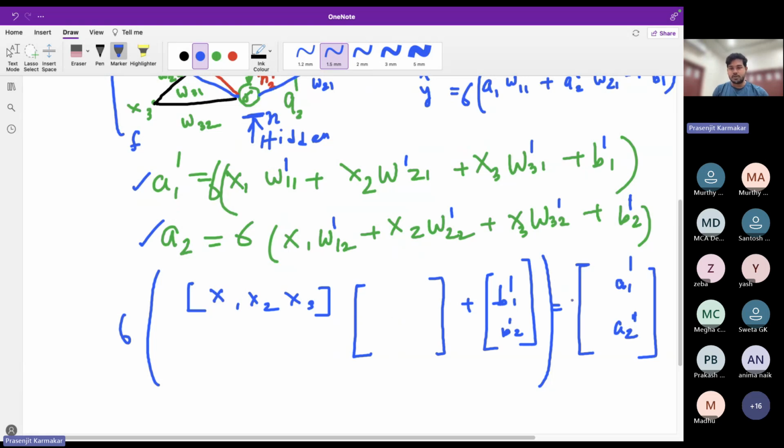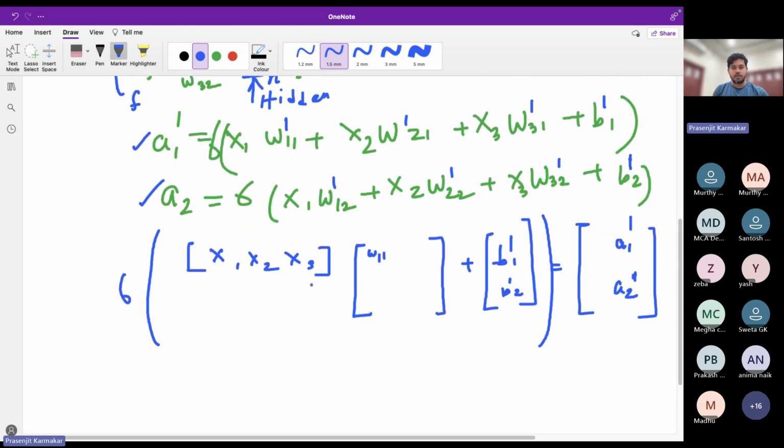So what is a1? It's x1 omega 1 1, so omega 1 1, and how is the multiplication done? 1, 2, 3, and then you'll get 1, 2, 3. So this dimension is 1 times feature, and this one is n times 1, and this is also n times 1.